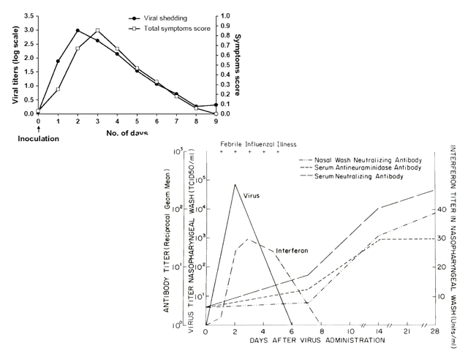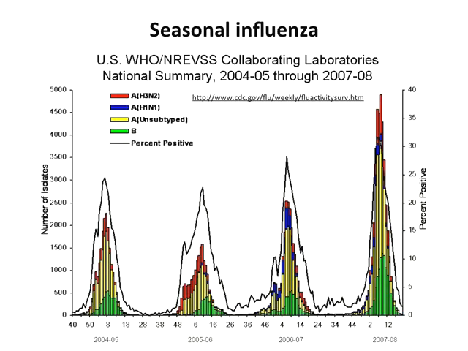Here we're looking at virus production compared with interferon in the dashed lines, and then various antibodies in the nasal wash and in the serum. So you can see the virus peaks at about 2 or 3 days in this experiment, goes down rapidly, and look at the antibodies coming up way after the virus is already gone. So in this case, in influenza, the antibody is not playing a major role in clearance. All this virus is cleared by the cellular response pretty much. And then, of course, you do have memory, which will help next time you get infected.